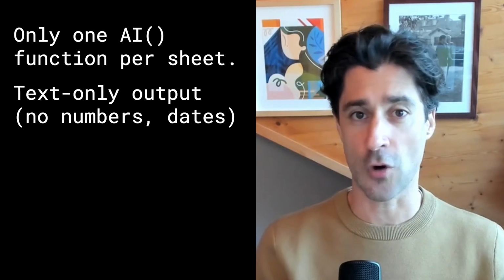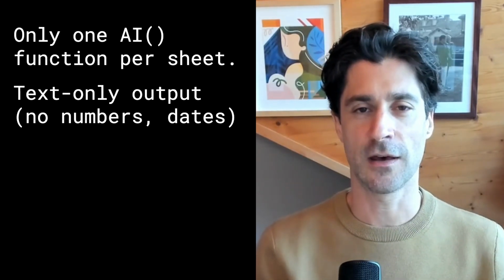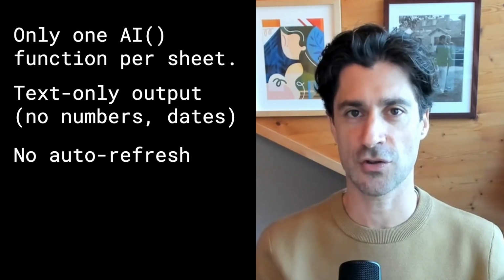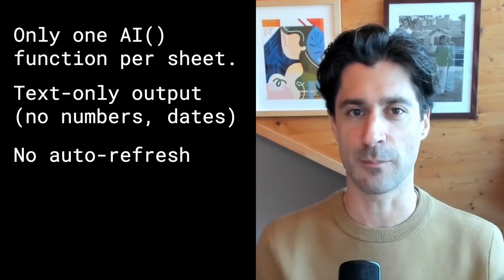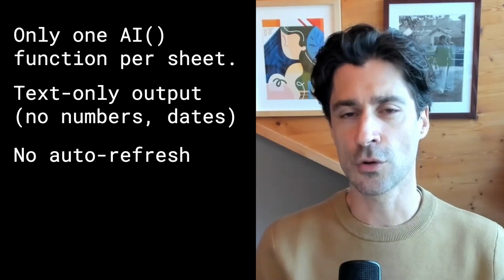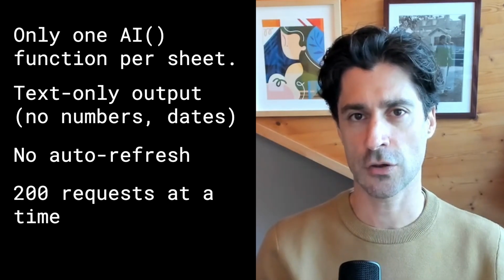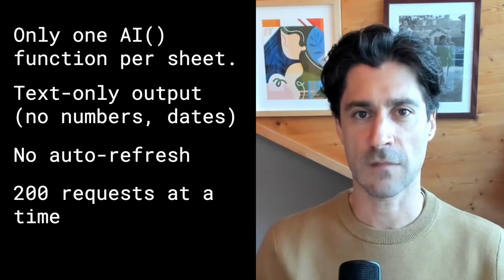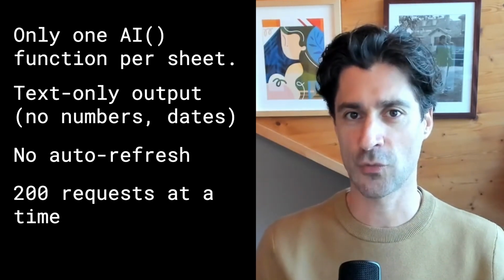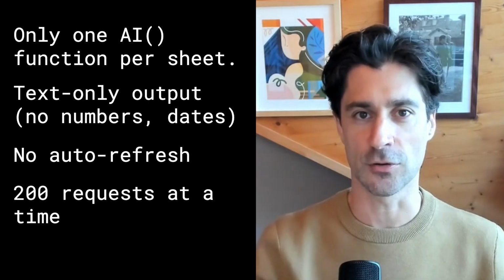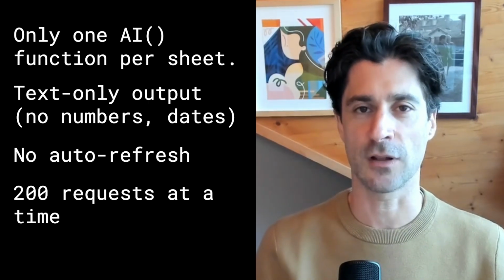In general, when a prompt changes, when the input data changes, the result is not an auto refresh. So whenever something changes, you'll have to manually refresh, as we've seen before for some of the examples. And then also, Google Sheets can work with about 200 requests at a time. So if you have a longer batch of 1,000, 10,000 rows where you have to perform the same action, you might want to batch that into several chunks. So that really matters when you have a lot of data, but otherwise up to 200, you should be good.